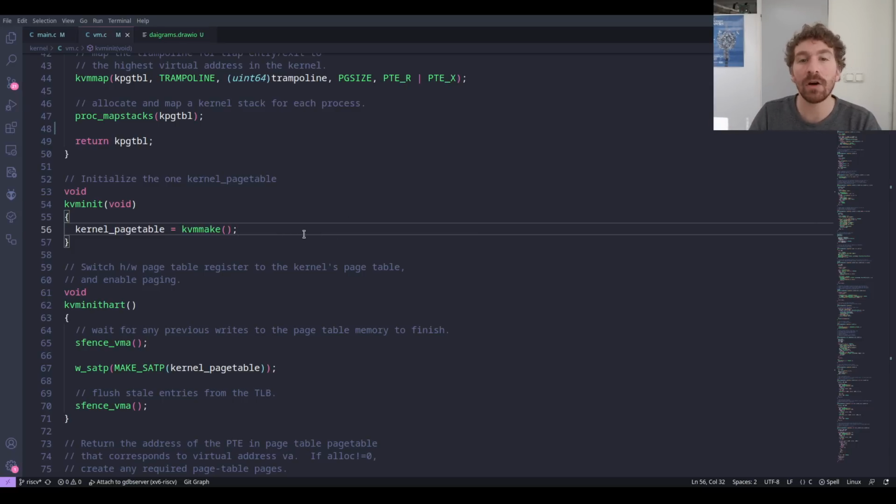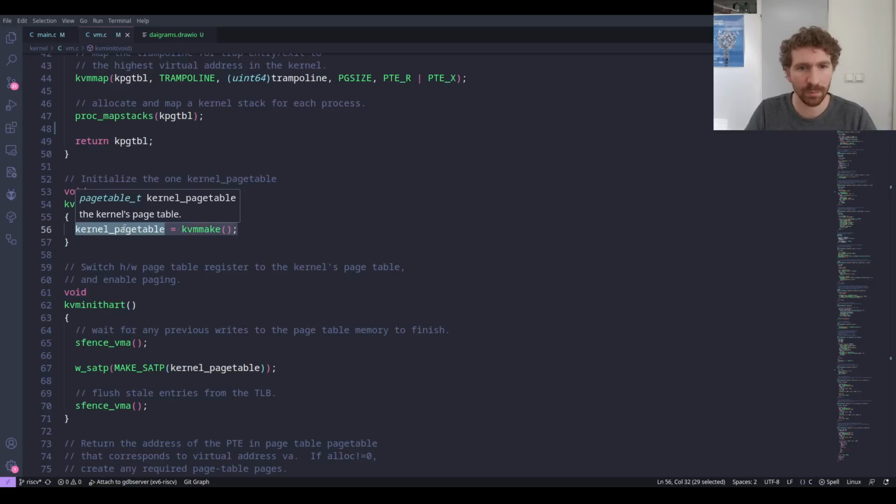But we're going to look at how at least the kernel initializes its own page table, because the kernel does translate addresses. We're going to see how that actually looks and works. And I guess we'll talk a little bit about processes at some point, because it will be interesting to get a slightly wider view on this outside of the kernel and see how things are working in that way.